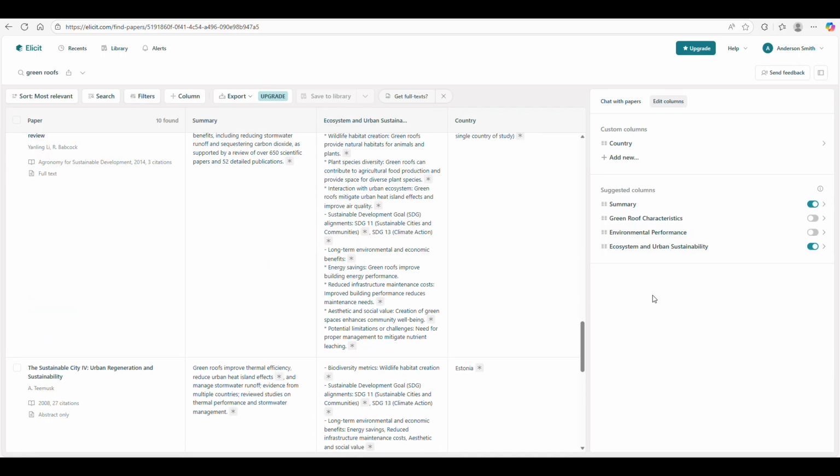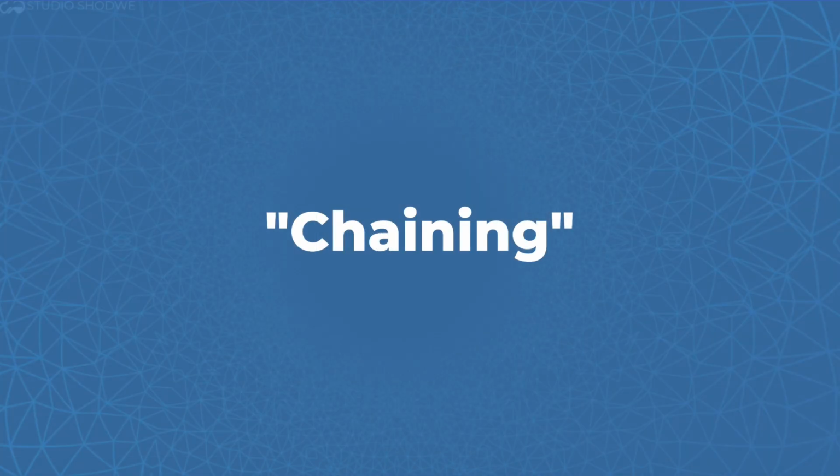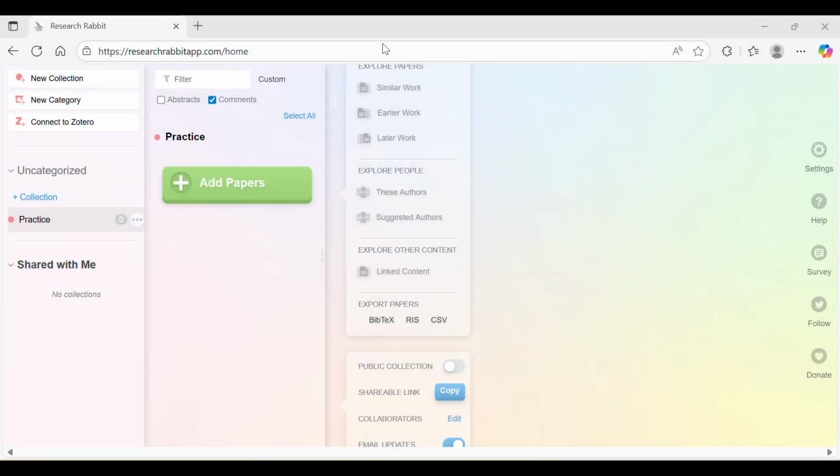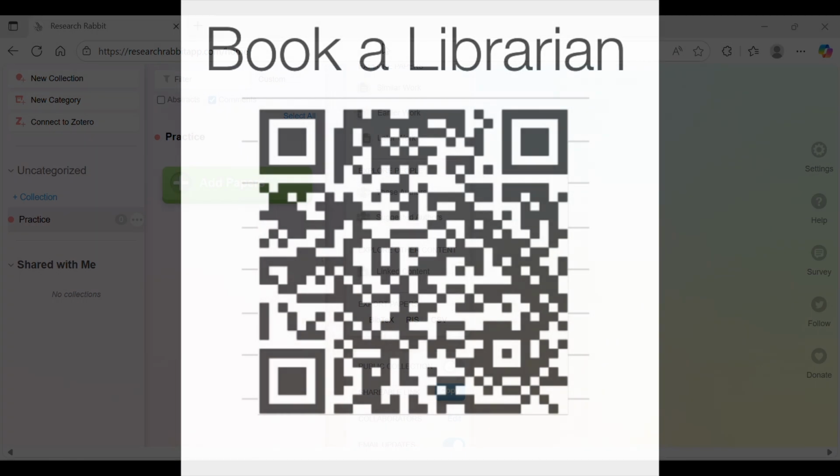Once you have at least one source, you can use a research technique called chaining. This is when you track the information from one resource to another by using reference lists and seeing who has cited the article. All sources of information exist in a web with each other. You can use ResearchRabbit to help you visualize this web. ResearchRabbit is another tool you have to sign up for, and it requires a bit more personal data like your institutional affiliation. If you don't want to sign up for a bunch of different research tools and get 100 emails from them, you can also book a librarian appointment, and we can use our accounts to help.